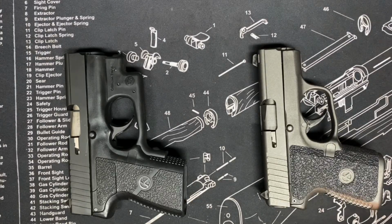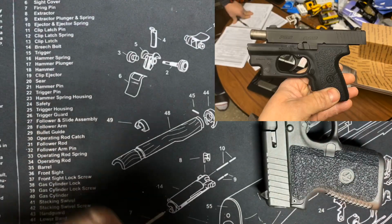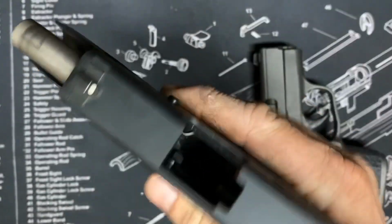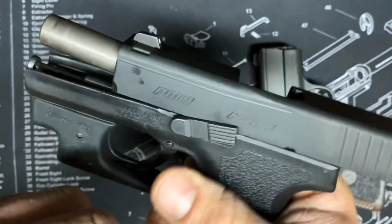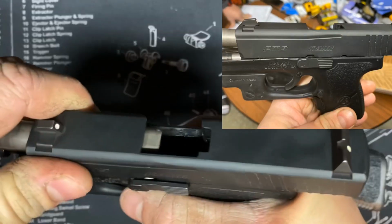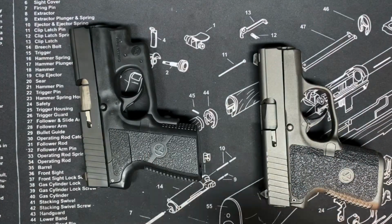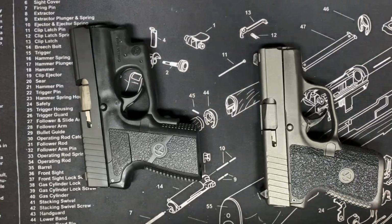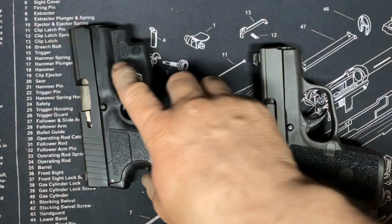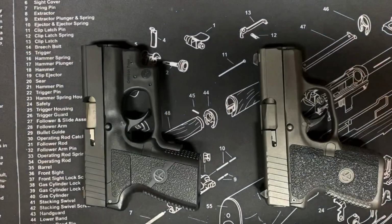So I bought it. And as soon as I got to the FFL, I went to rack it, and the slide stayed back without a mag in it and without the slide release, the slide stop engaged. So it was just hanging, like right here, and it would not go forward. I was like, you're telling me that these guys function checked this thing? Immediately, my FFL was like, yeah, I'm not firing that. It's dangerous. And I'm sure as hell not going to carry it. It's not even functional.